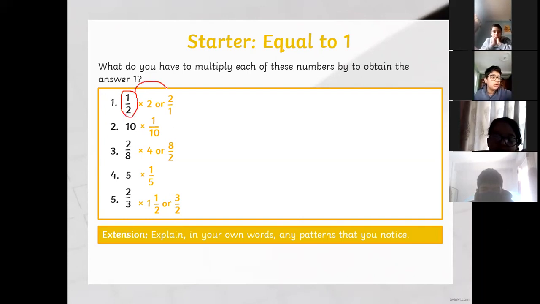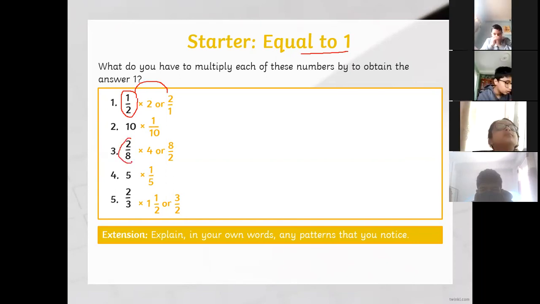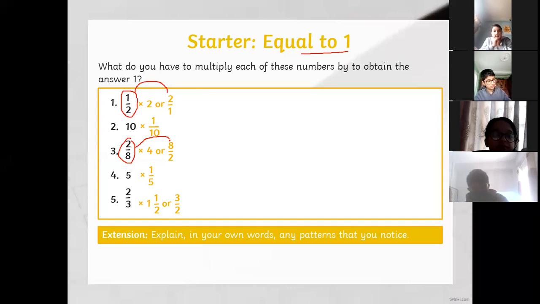1 by 2 is here. Here is what? 2 by 1, isn't it? Opposite. We have just changed the position of the numerator and denominator, right? So at that time, what will we get? We will always get a result equal to 1. Or if you multiply by its equivalent fraction, you will also get the result 1, okay? Like 2 by 8, if you multiply it by 8 by 2, in simple language, we can say if you multiply 2 by 8 by 8 by 2, the result is 1.